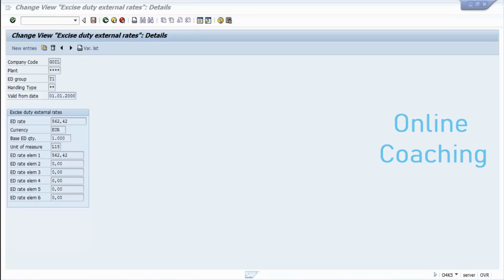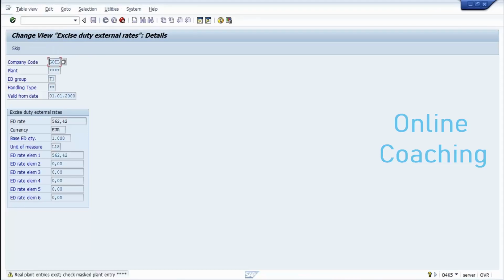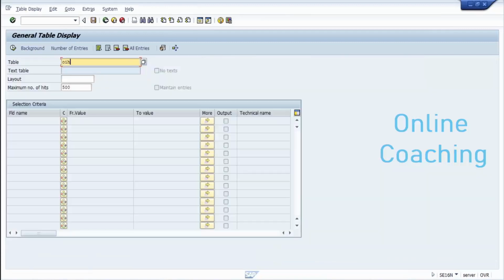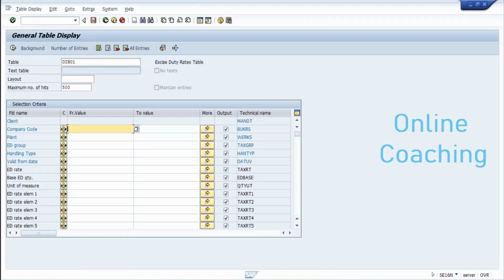So, if you see the table entries, I hope you all know where to see the tables, right? You go to SE15 transaction. Here you give the table name, YH01, company code, GIL. Here you can see the tables.